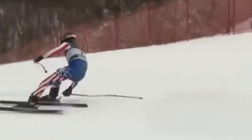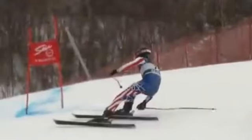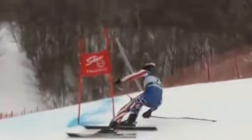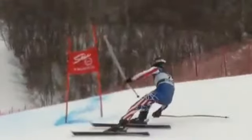This was a critical turn. This is the one that we all talked about and we needed. It was over a knoll, the knoll before the waterfall, blind gate, fall away, needed direction coming over this thing. And you didn't have it. Your skis had to be pointed, you know, 1-2 o'clock coming over this thing, and you're at noon, more or less, and in the back seat.